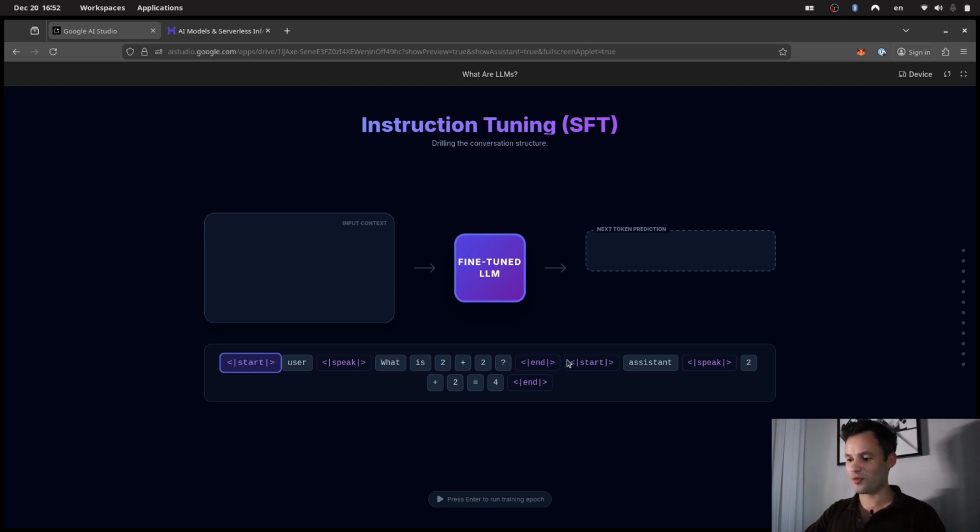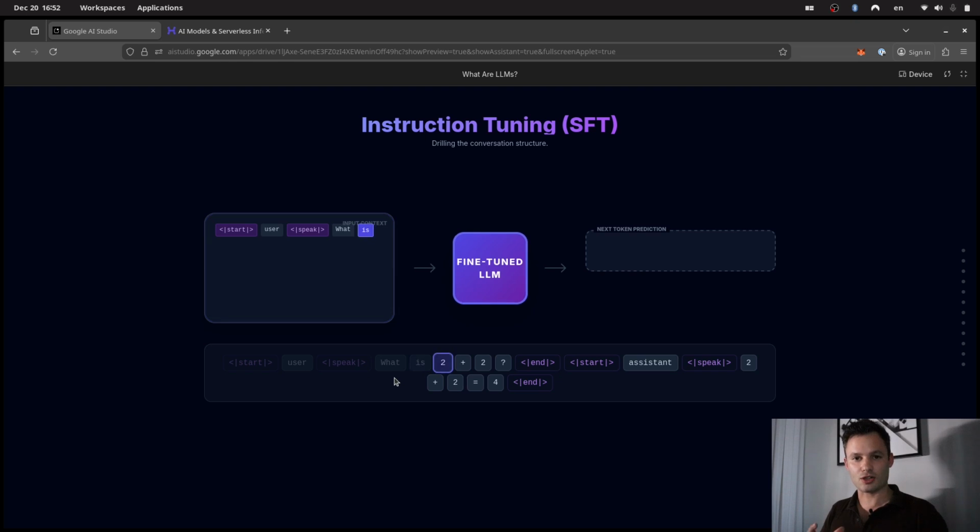After that, it's the next turn, which is the assistant's turn, which is the large language model. And we say start, assistant, speak, and then give it the answer. We can just see it running like this. It's trained in the same way, trying to predict the next token, but we're structuring it in such a way that the large language model knows when to answer the question and when to end its prediction. And just like that, we have a trained large language model.